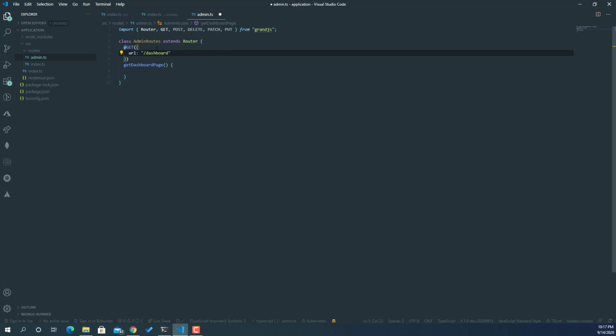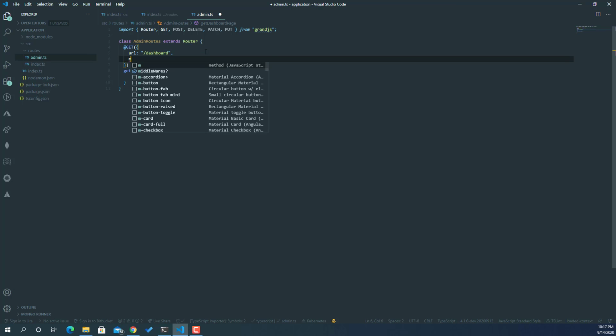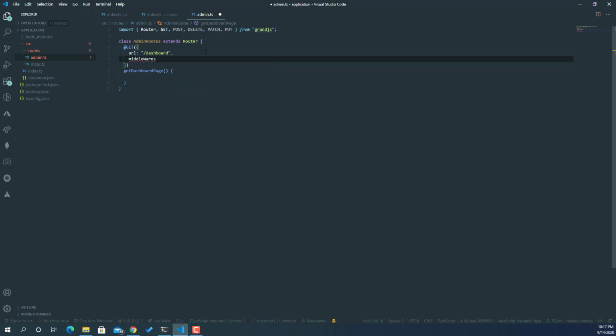So you can define the URL here, and also you can define middlewares to apply, and we will take a look at the middlewares in the next session. So here we just need to define the URL, and also you can define your CORS here, but Grandjs implements CORS by default inside your application, so you don't need to define CORS, except if you need to define some CORS principles and constraints inside each route.